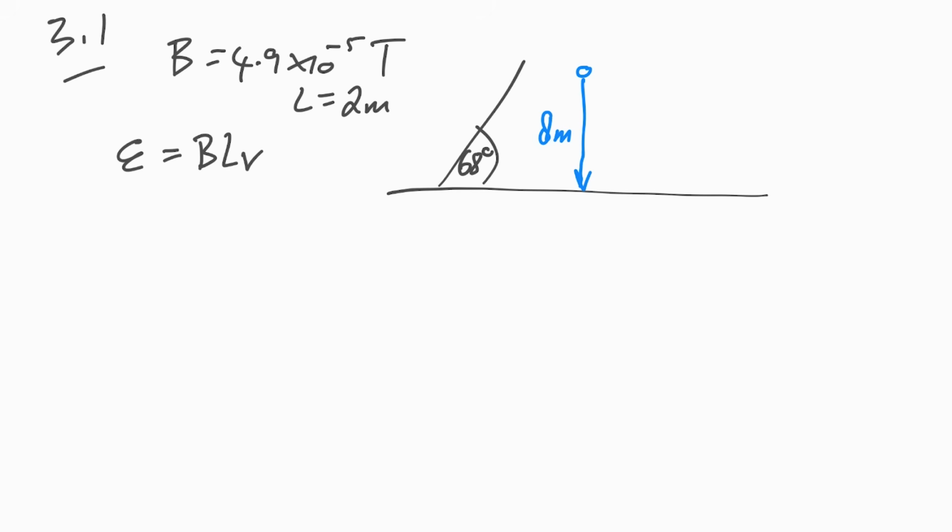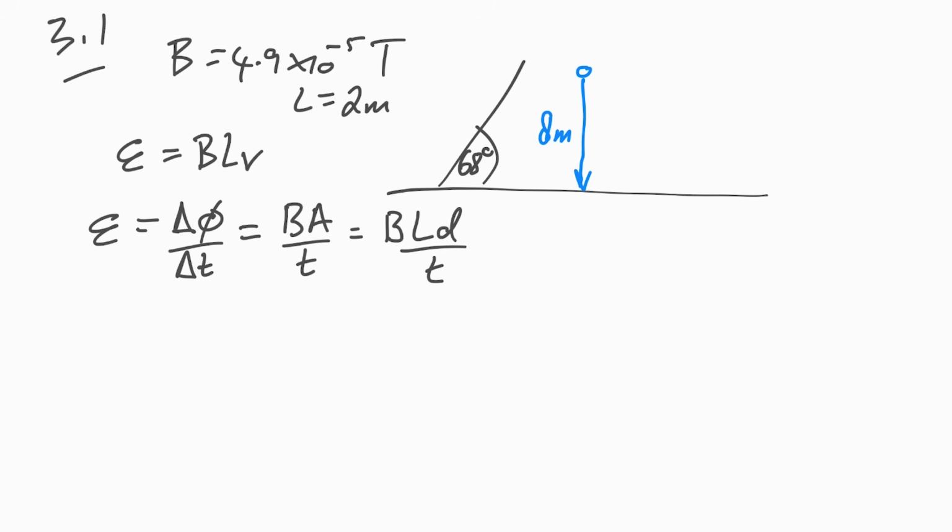Interesting. Well, if you want to know how to derive it real quick, it's in my video anyway, but here we go. EMF is equal to rate of change of flux. And we know that, I'm going to drop the deltas, flux is equal to flux density times area divided by time. And area is equal to length times distance. We're going to say BLD divided by T. And of course, D over T ends up being V. So that's where we get our equation from.